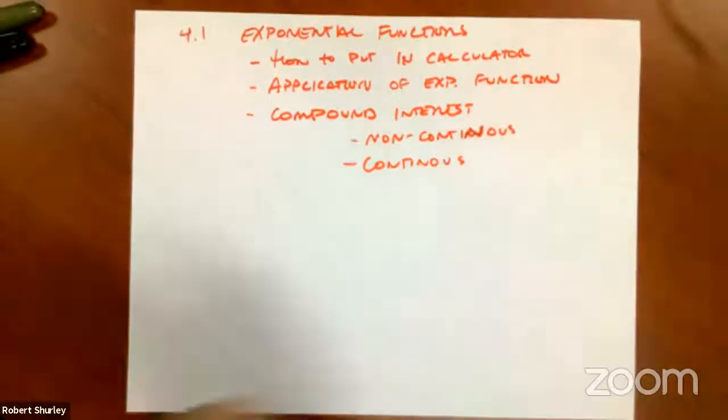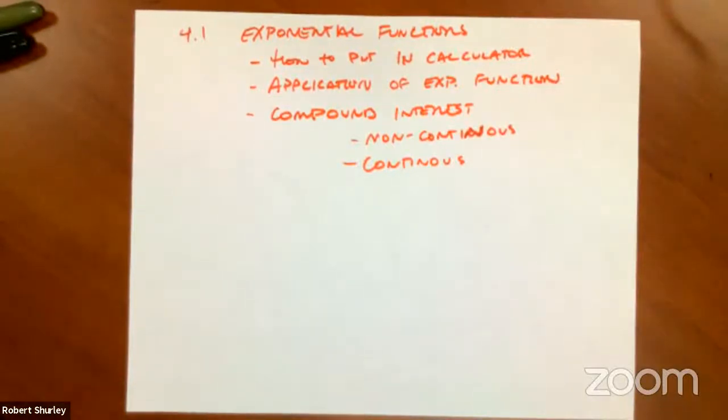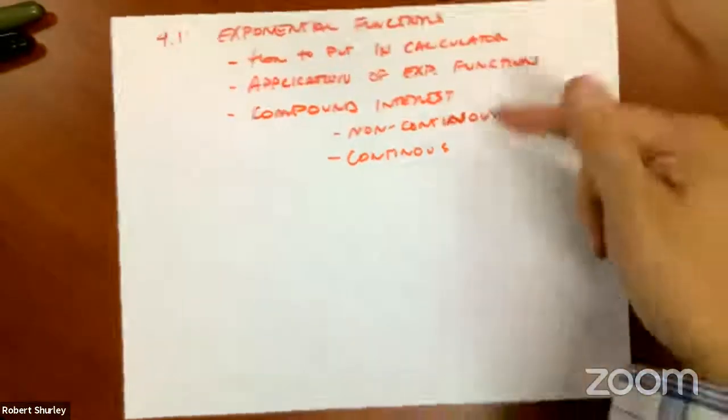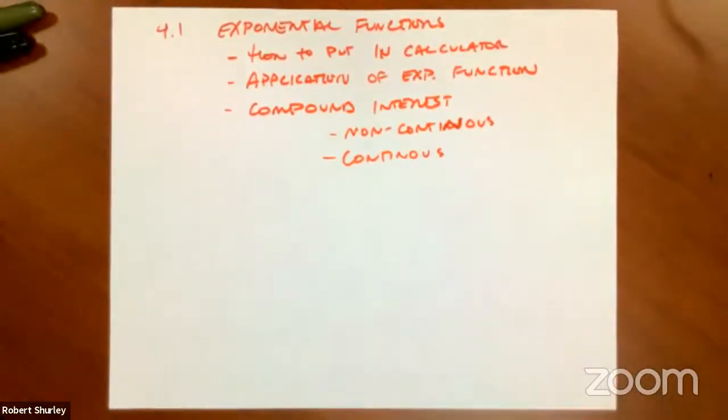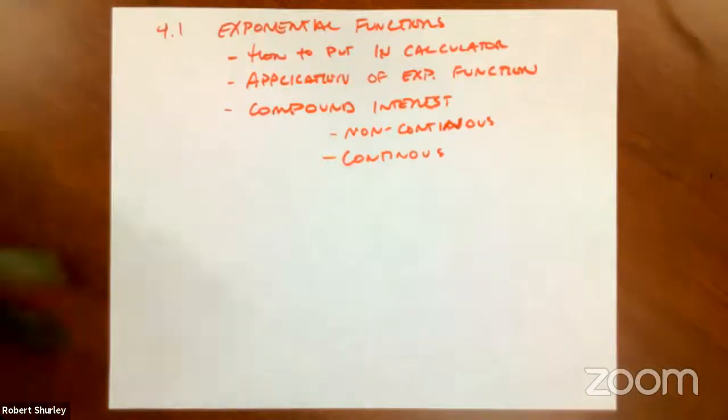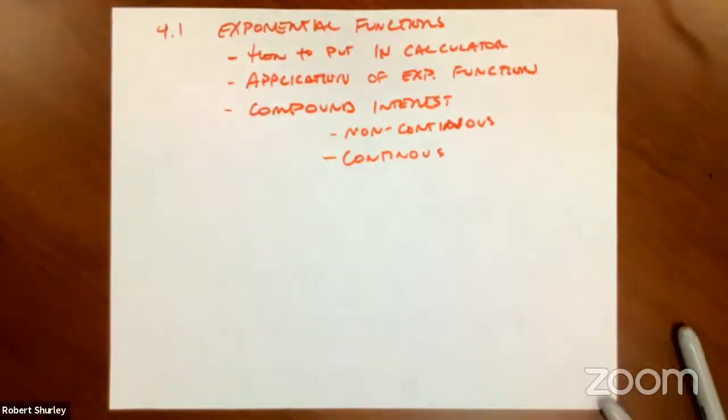So I'm going to ask you the compound interest question the way it was asked in the homework. So if you did the homework, you've actually seen all these, and all the ones before this. So how to put it in your calculator, and then the application of the exponential function, and then how to calculate compound interest. And really the question will also look like, hey, if you've got these two options with compound interest, which one should you do? Which one will you make more money at? And if you did the homework, those are both in there.